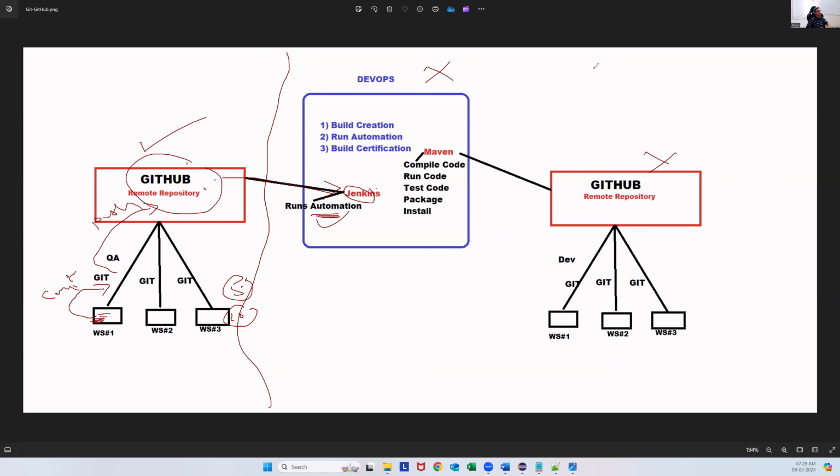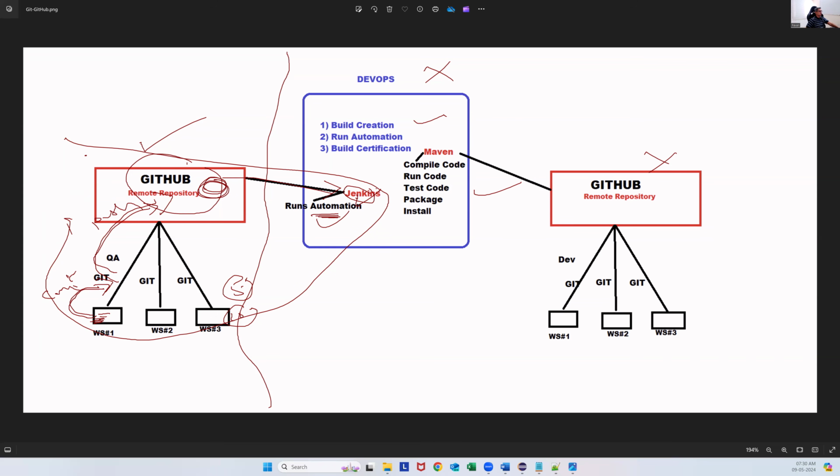So this is our area, and this part we have to take care of. How to commit our code in the local repository. After that, how to push our code to the remote repository, and how we can configure this GitHub project inside Jenkins, how Jenkins will execute our GitHub project. That also we need to configure on our own. So we will take care of this part, and the rest is not in our scope. That all comes under DevOps and development.